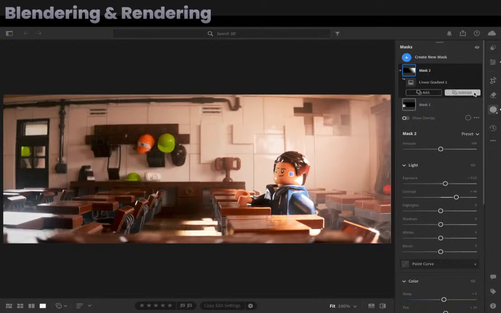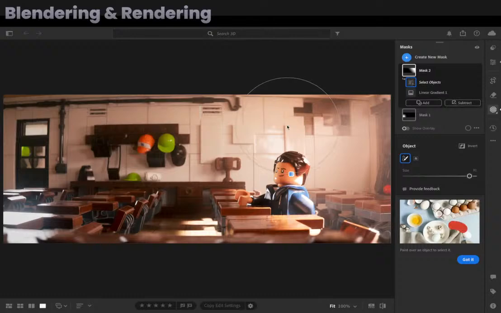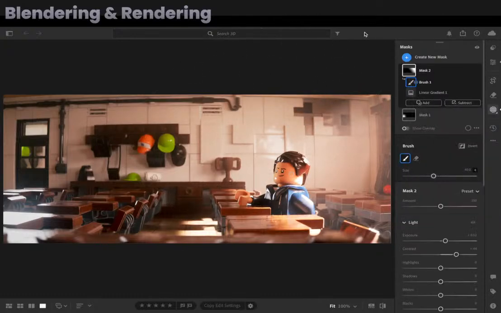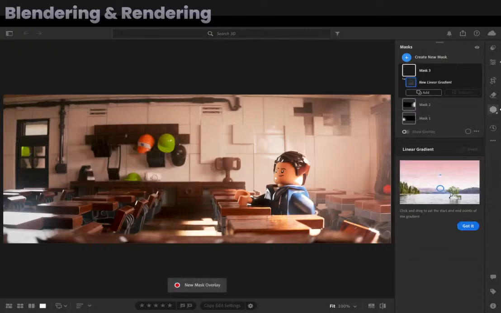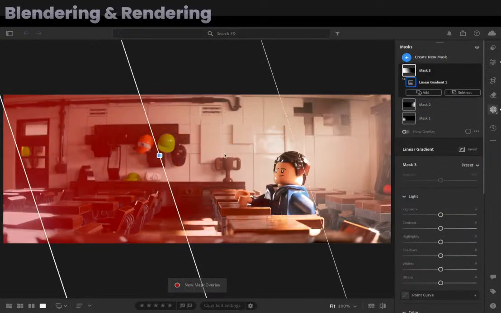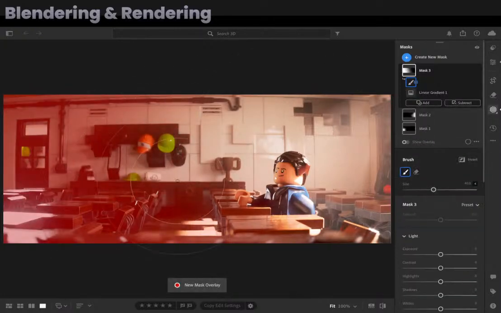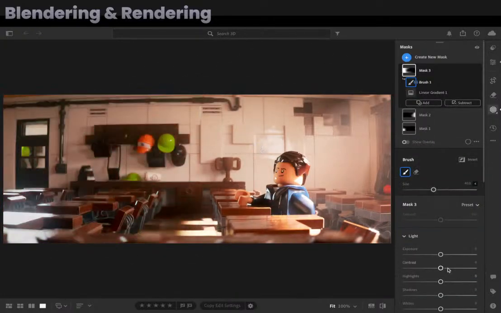That's why it wasn't working. Okay, now I subtract. Brush. There we go. So now I'm only doing it on this light ray. Another linear gradient here. I stretch this out pretty far, but then I subtract out the middle, just like so. Okay, sweet.